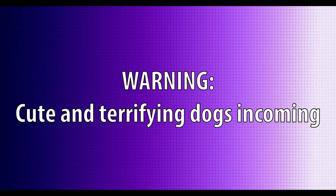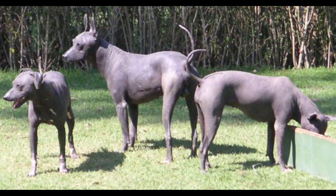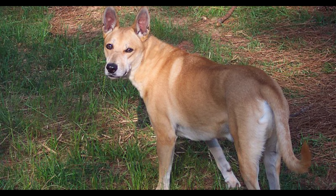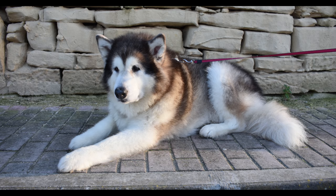North America had dogs, and a handful of dog breeds can trace their origins back to indigenous groups. Mexicans bred dogs into the coyote, the Mexican hairless dog, and the chihuahua. In the Carolinas, the natives bred the Carolina dog. And up in the north, the Alaskan natives bred the Alaskan Malamute.